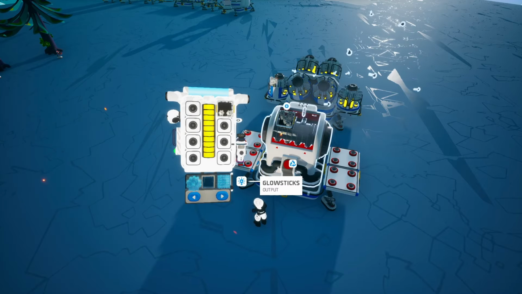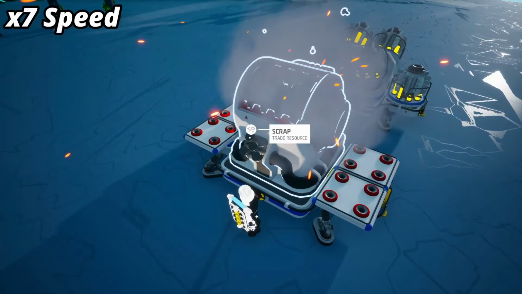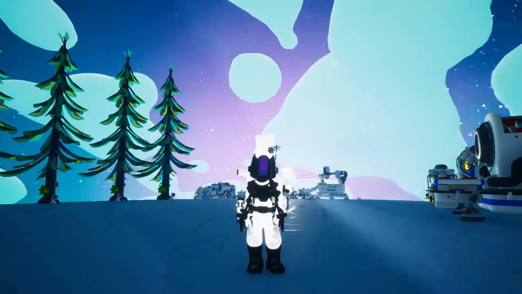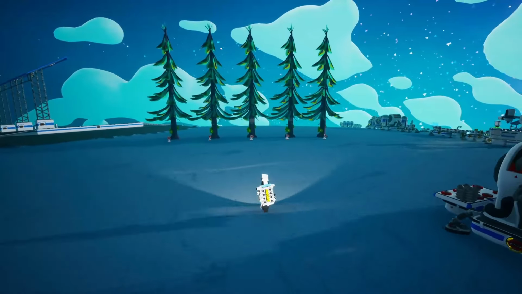So you just throw it into the shredder and that's gonna make scrap for you. You can see the scrap forming right here. And that's your scrap right there. You can now take it and trade it for other resources. But you want more than that, that's why you're watching this video. So you want to get more scrap faster and by doing less work.